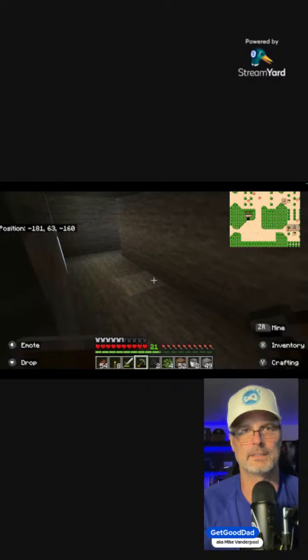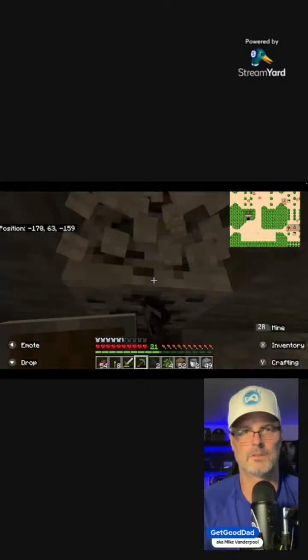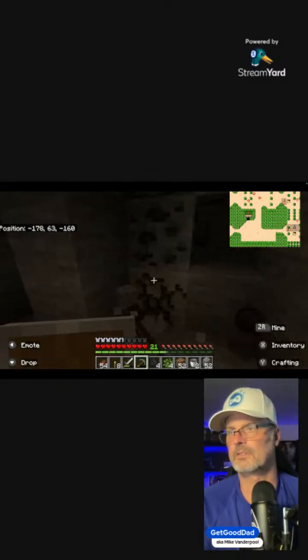Well, that's really dark in there. Clean this out. We'll go get the campfire from that other room, and then we'll be ready to rock and roll. Holy smokes! Look at all this freaking stuff.